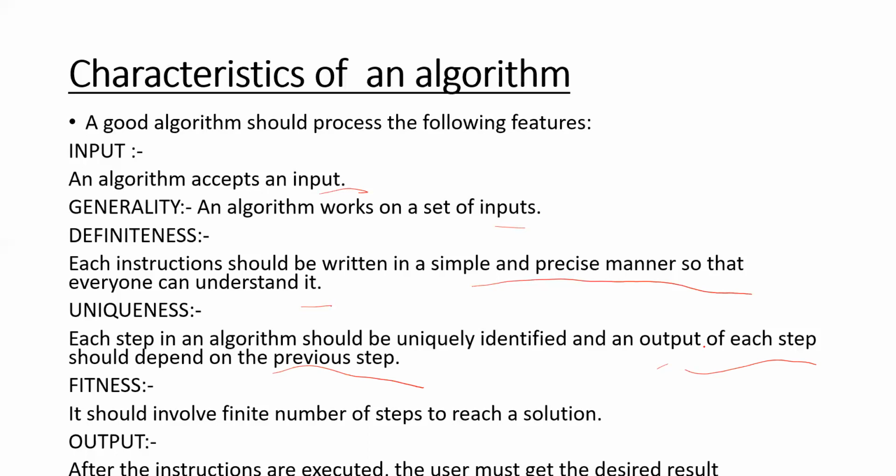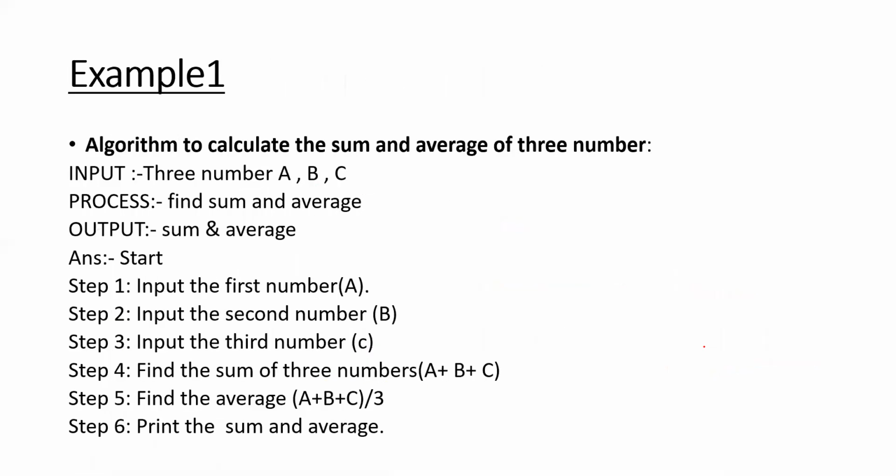Now to summarize, we can say that the algorithm must require input, and the algorithm must be simple and clear so others can understand. It has a specific, finite number of steps. The result or output must be correct, the desired result, fulfilling what the problem demands. Just like, if I want to find the simple interest, I am not going to calculate the compound interest. Now the problem is asking for the simple interest, so we must find the solution for the simple interest. Next, you can understand from the example I have given.